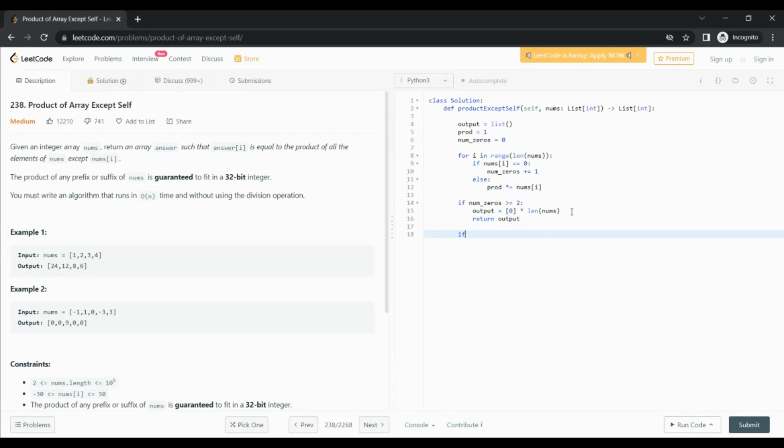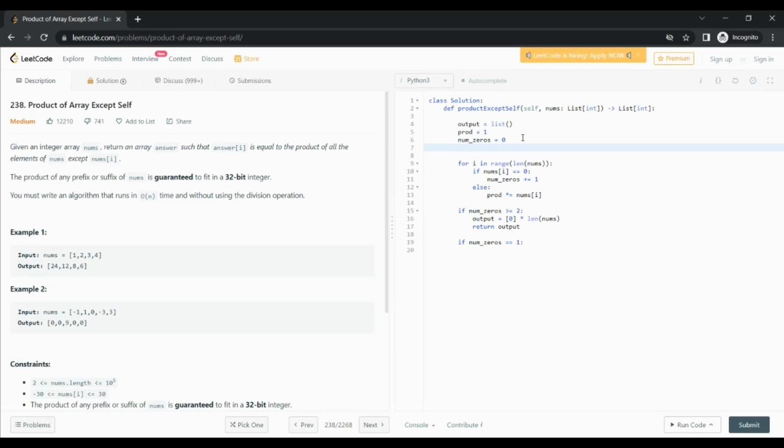Beautiful. Now, coming to the case where number of zeros is exactly 1. In that case, note we have the product. We need the index at which 0 occurs, because the element at that index would be equal to prod, which is the product of the rest. So in order to do that, let's optimize further. Rather than having another for loop there, why not just have a variable which stores zero index.